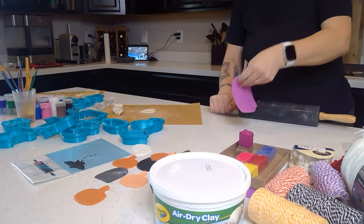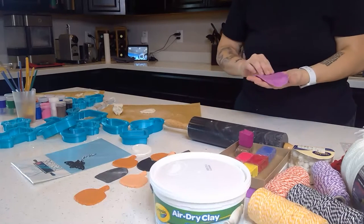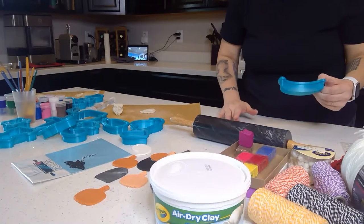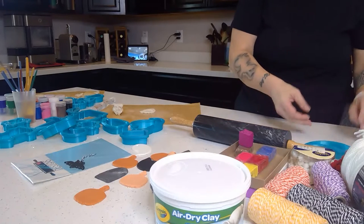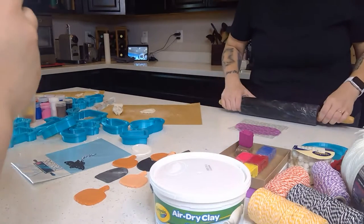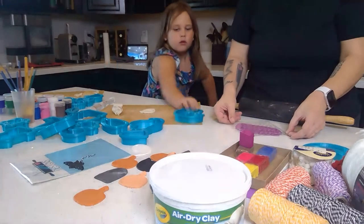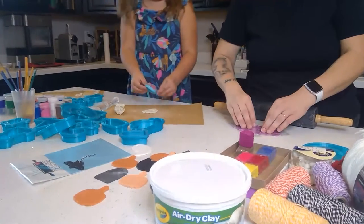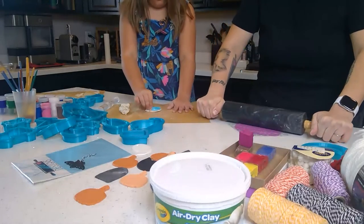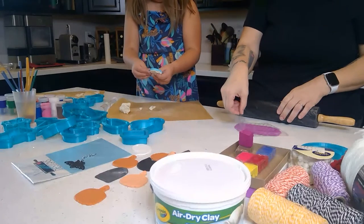Okay, so let me measure. I'm going to let it have a little bit of marbling, and then I just want to make sure this is big enough here. Then I'm going to put the stencil on here like this, maybe diagonal. Okay, I don't want that on. And then we're just going to roll the rolling pin. My toadstool. I don't know if this is going to work. I've never done this before, so I may have to flip this over to make it work, but we're going to try it.